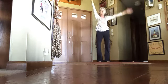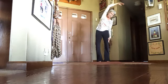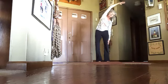Soften and lean the other way. Crescent moon in the opposite direction. That arm is the stable arm that you're leaning into. The other arm goes where the shoulder feels good.